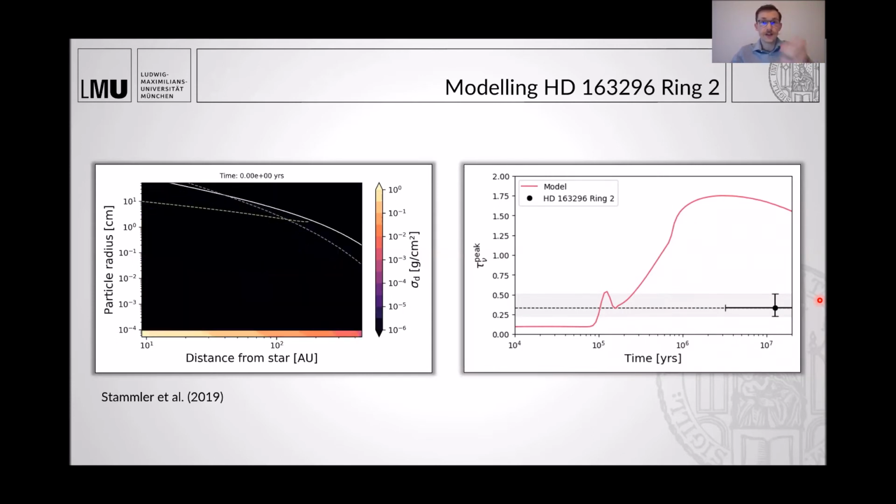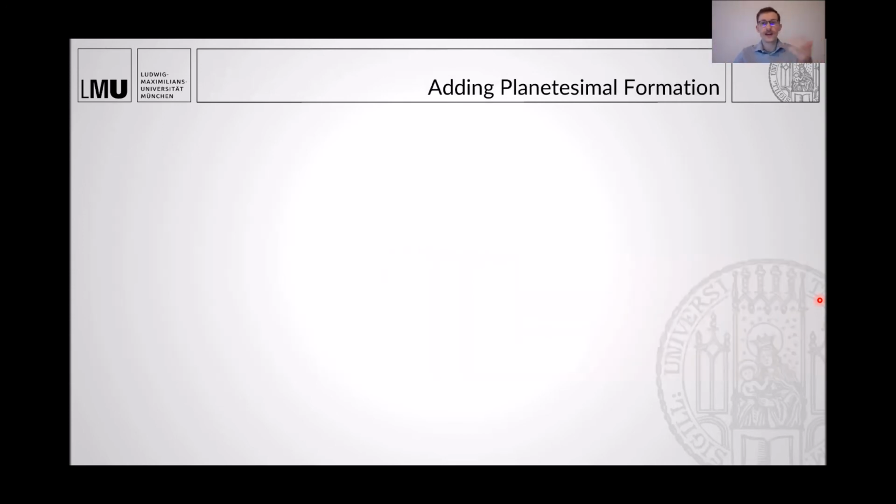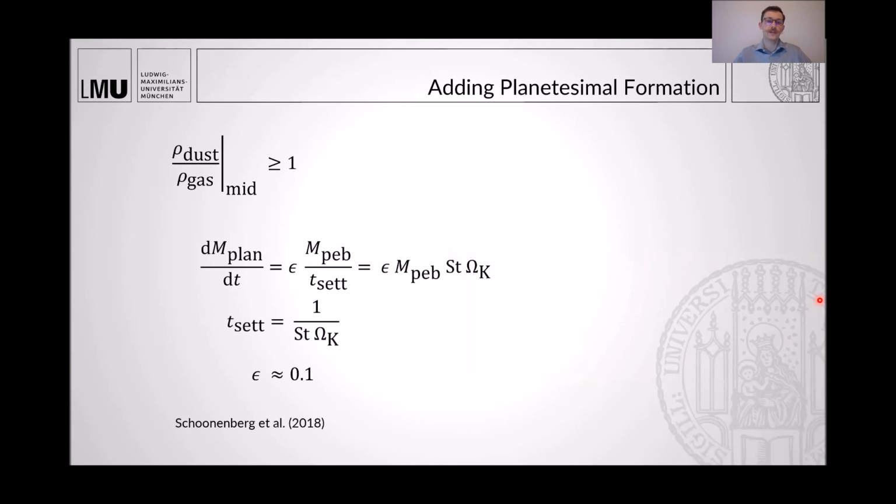And one idea of removing dust is, okay, we have a dust accumulation. That means we form planetesimals in there. So we added a simple toy model prescription for planetesimal formation by whatever mechanism you can imagine. Maybe streaming instability, that is accumulating dust, concentrating dust particles until they can collapse by gravity. And we just use a simple prescription where we say if the dust to gas ratio in the midplane is larger than 1, then we trigger streaming instability.